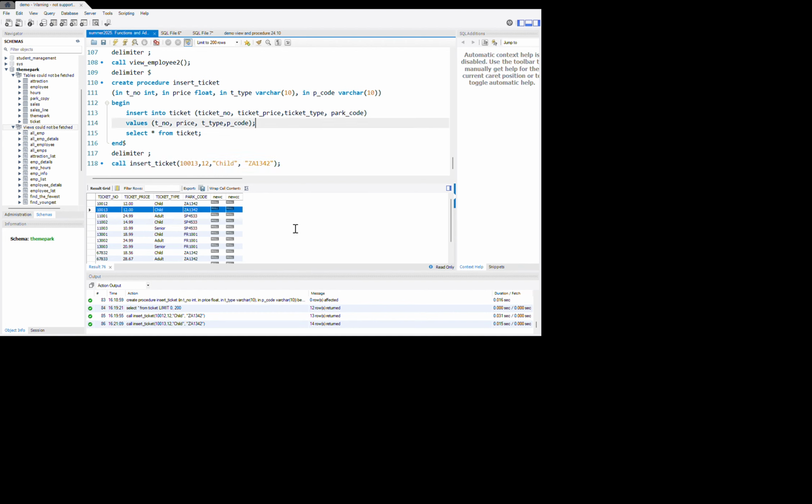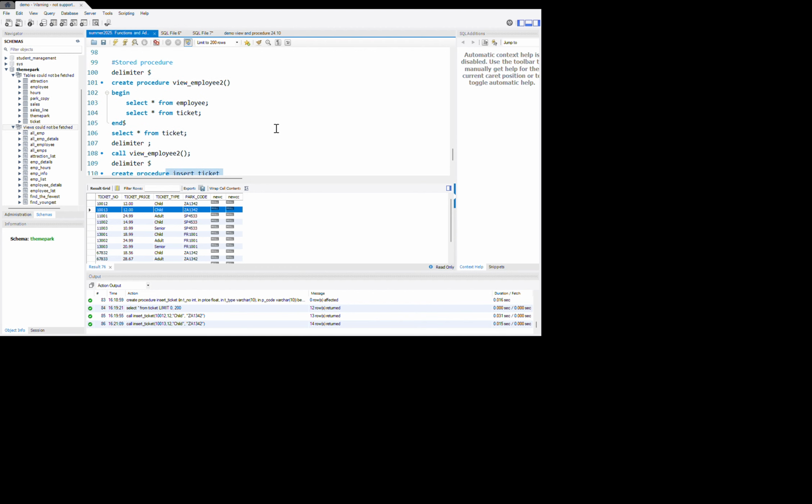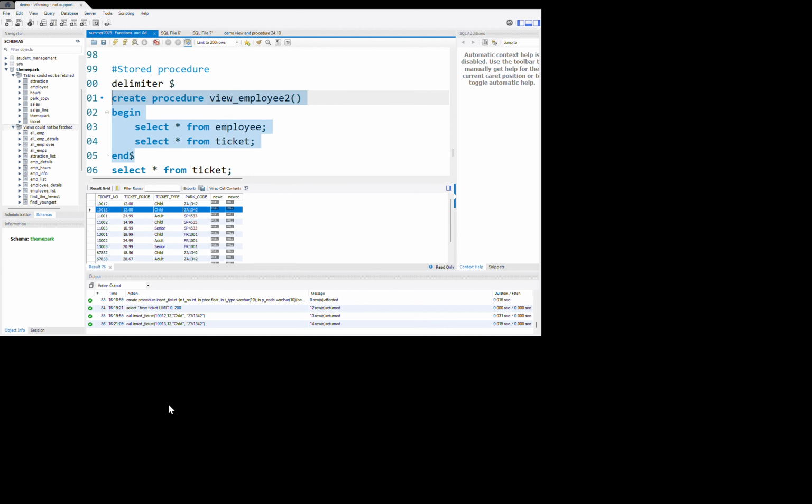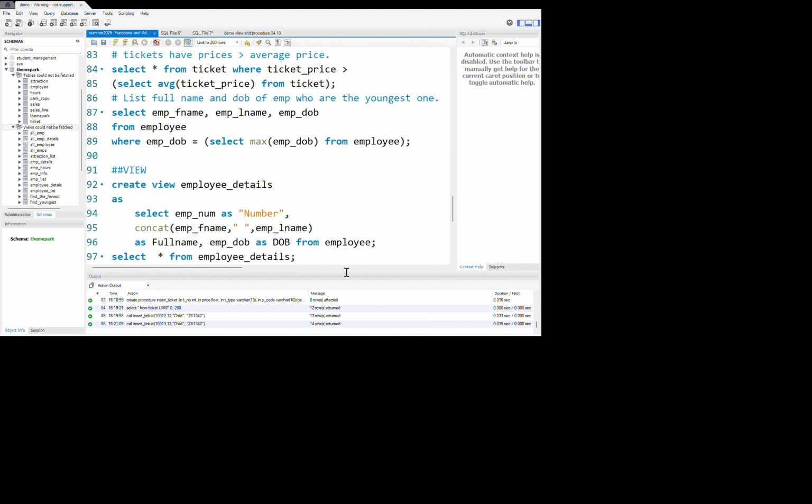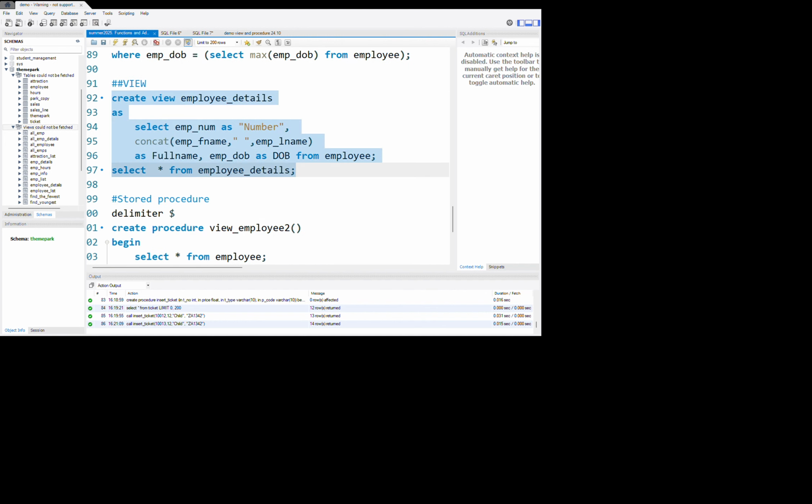So this is a procedure with parameter, and this is a procedure without any parameter. A procedure without parameter and with only a select statement is similar to a view, right? But a procedure is more powerful than a view. Inside the body of a view, you can use only one select statement.